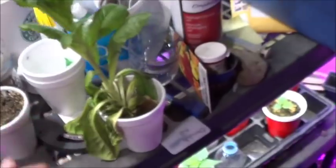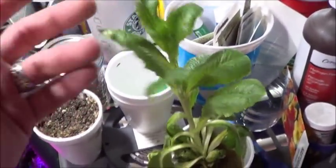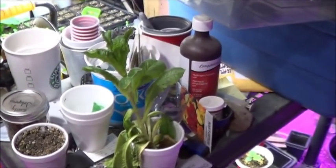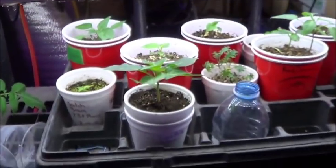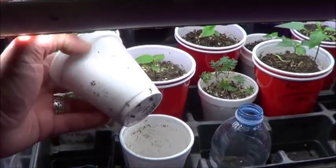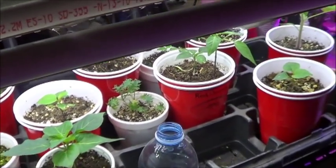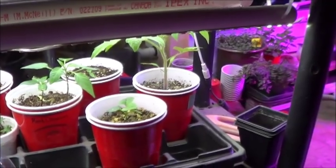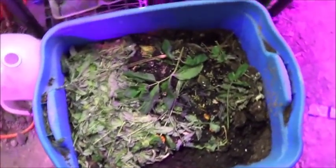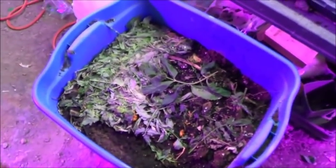Moving on, we have the lettuce — the strange hollow lettuce. It has been watered again but it's starting to get kind of nasty in there; it's picking up just enough to stay alive but that's about it. I think it's about time to worm bin that, but it's still alive so I let it suffer. Down under the PVC LEDs, we've still got a few different assorted peppers — the Sugar Rush Cream here. I'm still not getting any roots out of the bottom of the styrofoam cups. Being smaller cups I thought they would push through roots faster, but you live, you learn. The worm bin is coming along — I'm actually remembering to keep it moist now, so that's good.